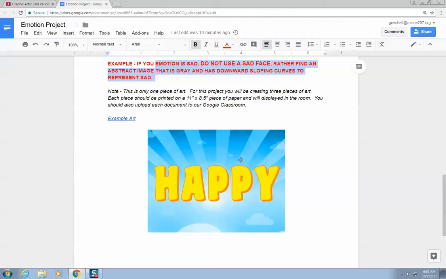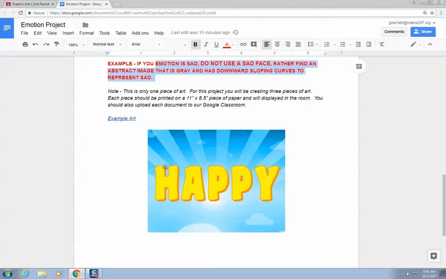So my example emotion is happy. This is my example. Obviously I don't have a smiley face, but I have rays going up. So remember, upward facing lines represent kind of the almighty. It represents inspiration. I'm using lots of bright colors. I'm using yellow and orange and blues. I have very bright colors in here. None of my shapes are jagged.